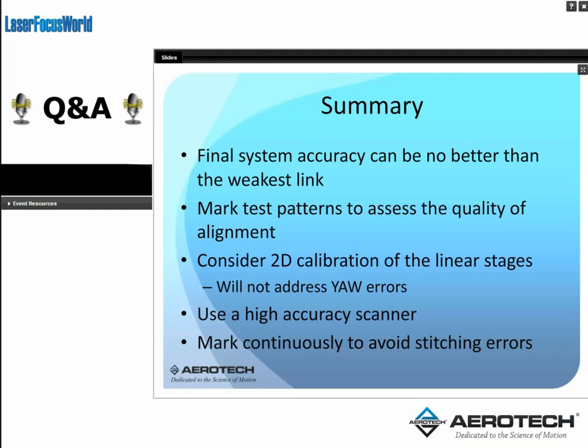As I mentioned, there's newer scanner technology out there now that are using optical encoder devices, and these devices have basically output signals that have multiple periods over the travel of the galvo. So there are galvos out there right now that'll do 20 bits, 24 bits. I know we have a device whose final resolution is actually 26 bits over the field of view.